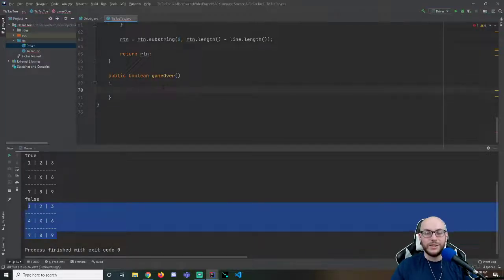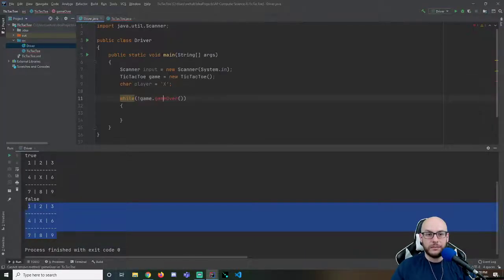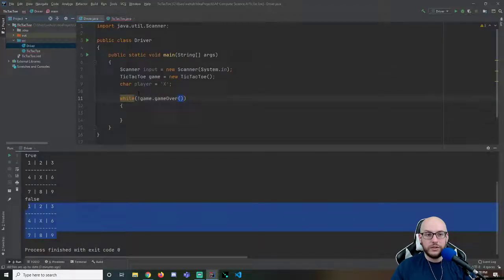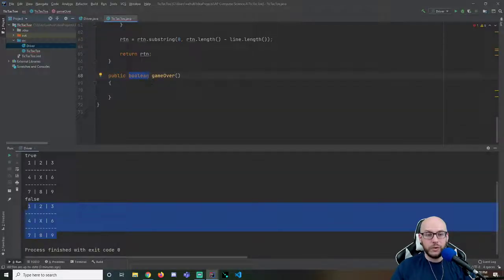How does it know to do this? Well, for one thing, we're calling the method game over here. We're saying that there's no arguments, and so that seems pretty easy. What's interesting to me is that it knows we want to return a boolean due to the context. This is the condition of a while loop, and so it can actually determine that we want a boolean. For right now, I'm going to plug in a dummy value. We're just going to return false. So in theory, this loop will go forever, but we're going to come back. We're going to add our conditions for when the game is over.